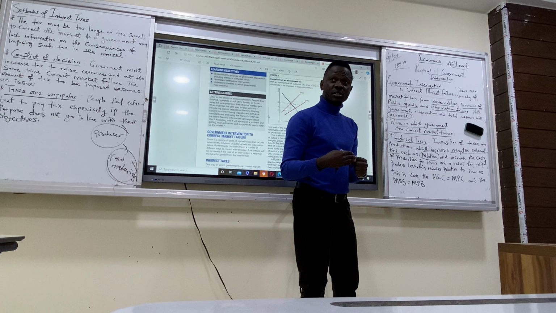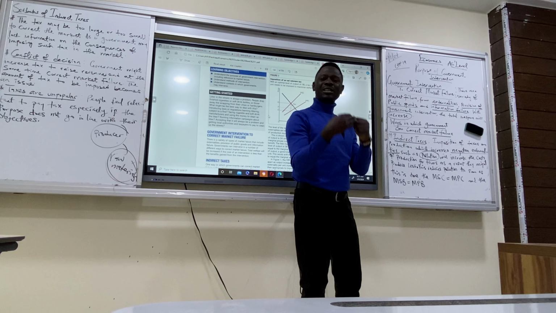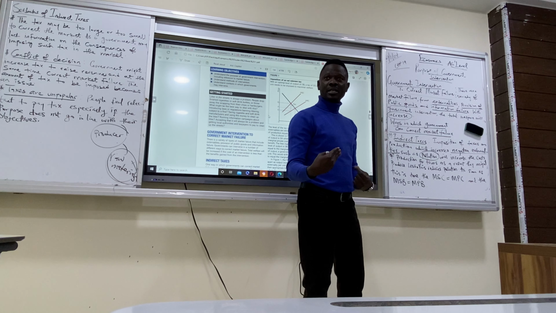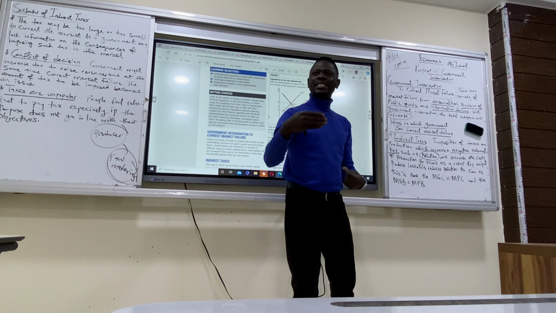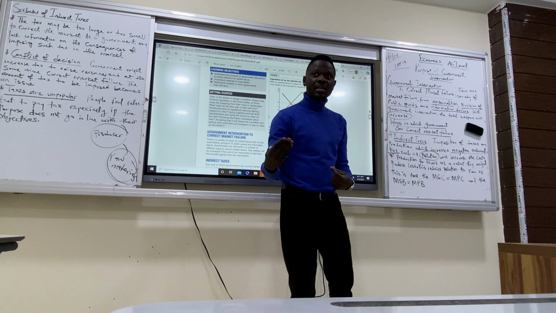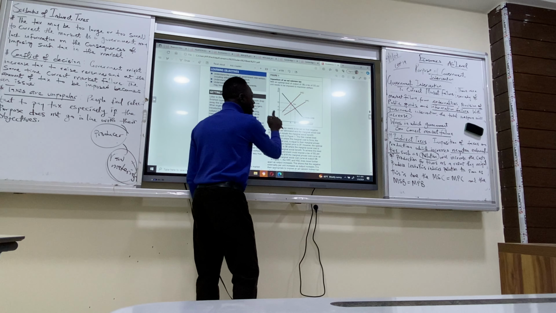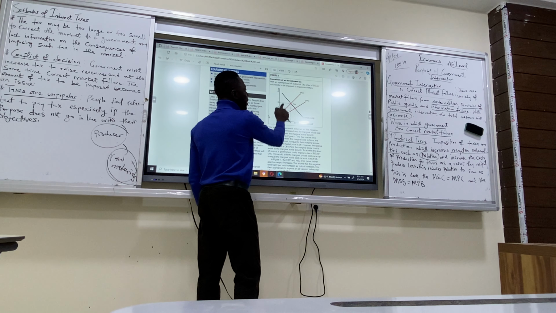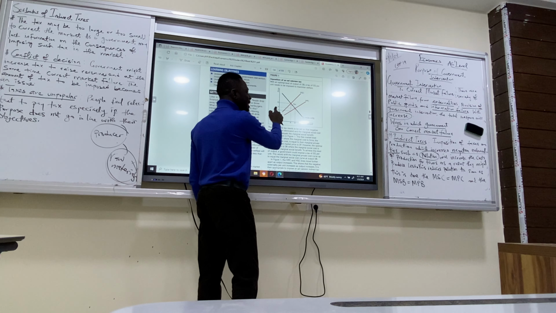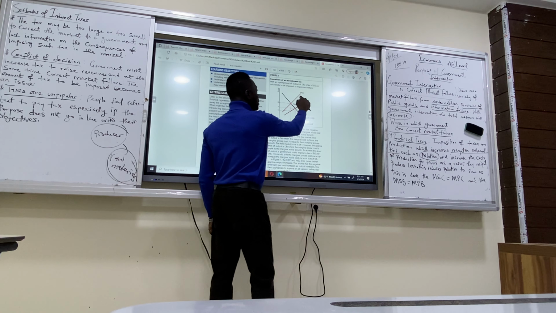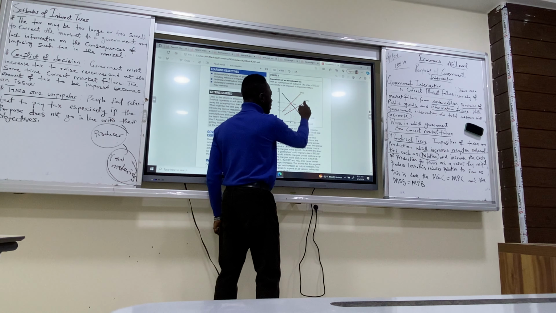Indirect tax is what we're talking about. For indirect taxes, firms would want to reduce their production because they won't want to pay much. If they pay much, who is going to pay the price? Especially if the goods are price elastic, they cannot increase price, but they have to pay an increased tax. Paying at this point will mean that they have to reduce their production. Reducing their production will allow them to reduce their marginal cost.